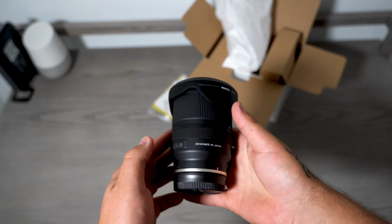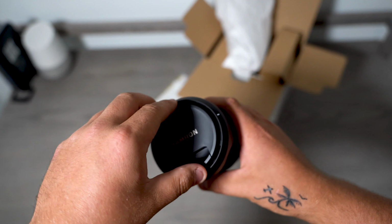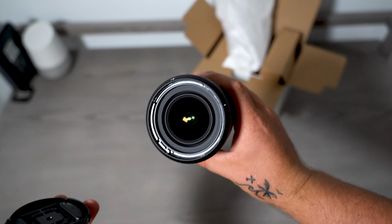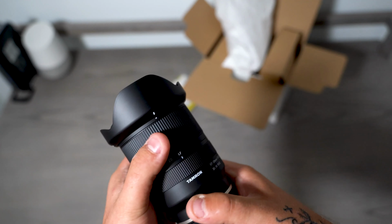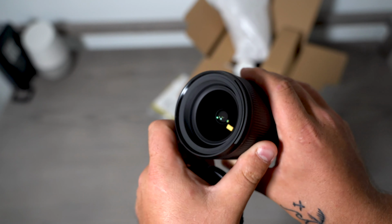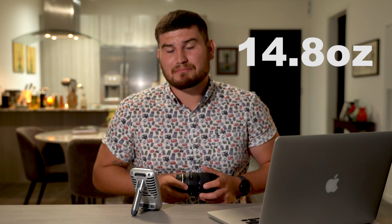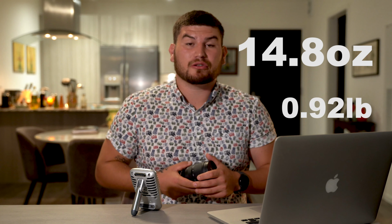Honestly, the first thing I thought of when I got this lens is that it's really simple and light. There's no buttons or anything external on it. I also love the fact that this has an internal zoom. It's going to be really great for gimbal or just run and gun kind of situations, due to the fact that it is light and very simple and easy to balance with the internal zoom. It's also a very light lens, coming in at a whopping 14.8 ounces, or just a little under a pound.